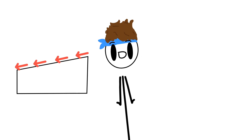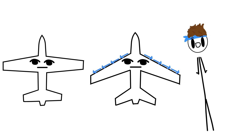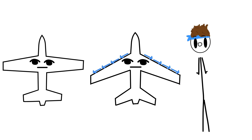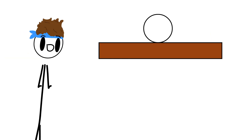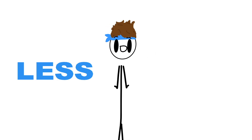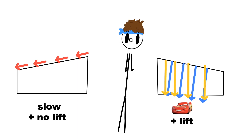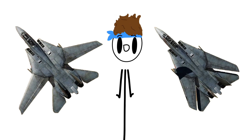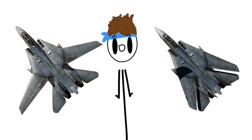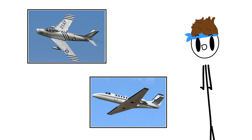The quirky thing about spanwise flow is that it doesn't really accelerate like the cordwise flow. With swept wings, more of the airflow turns into its spanwise component than on straight wings - which kind of makes sense if you look at the geometry. This means that shockwaves form less and later. However, spanwise flow doesn't really generate lift - it's mainly the cordwise and relative flow that do the dirty work. So now we've understood why straight wings and swept wings exist: swept wings are better at higher speeds because of less drag, while straight wings have more lift and are better at slower speeds.